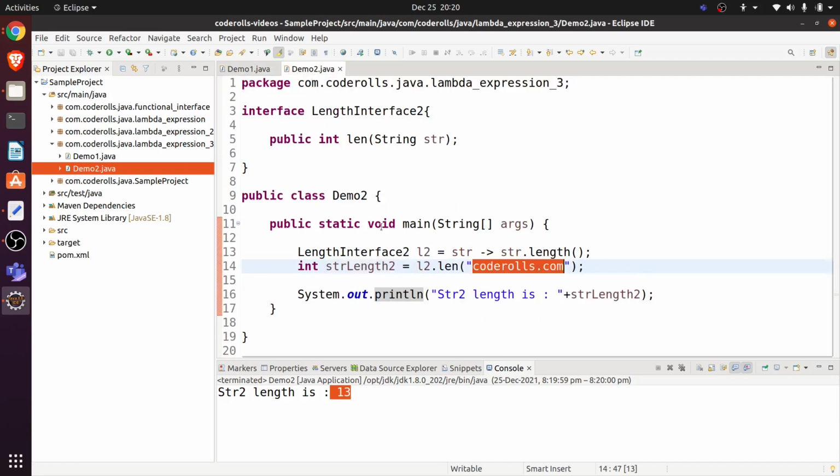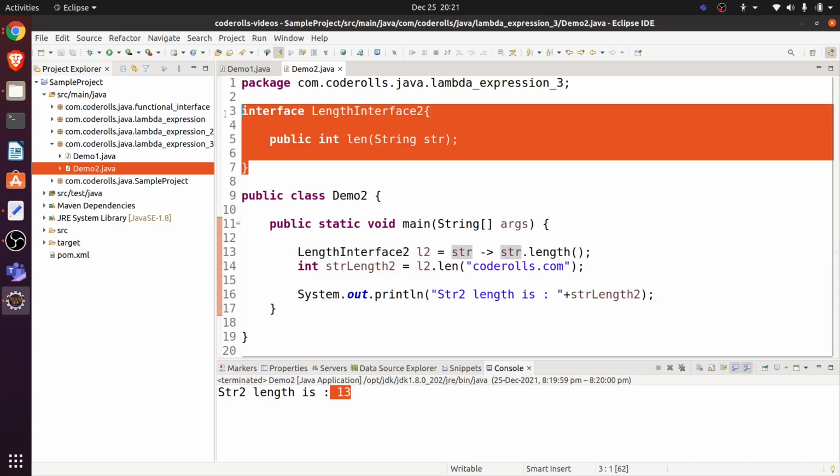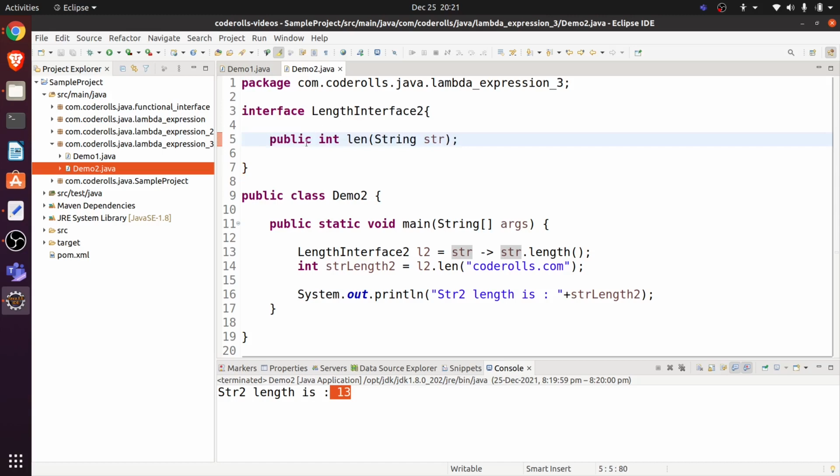The better approach is to go with the Lambda expression. So we do not need any external class which will be implementing that particular interface. The only condition is that the particular interface should be a functional interface, and we call an interface a functional interface only when the interface has only one abstract method, a single abstract method. It can have multiple default methods or static methods. So we should not care about it for now. We will take care of it in coming videos.